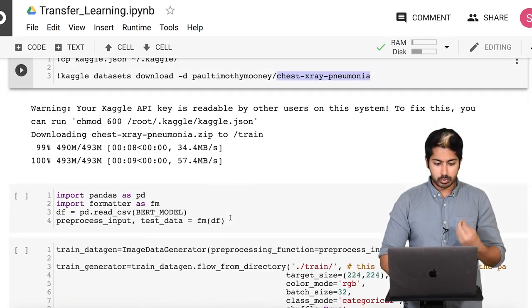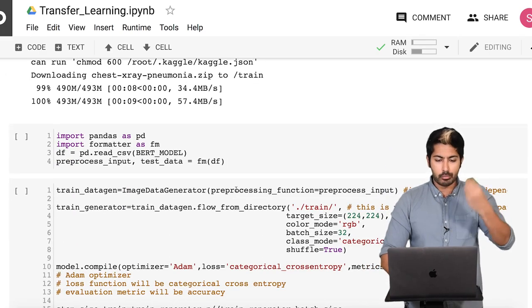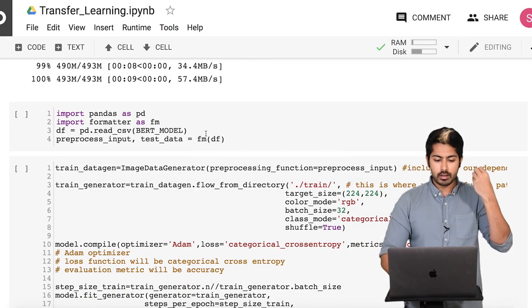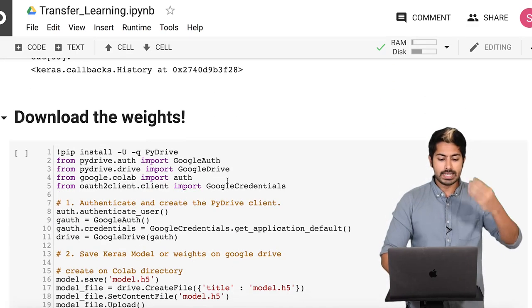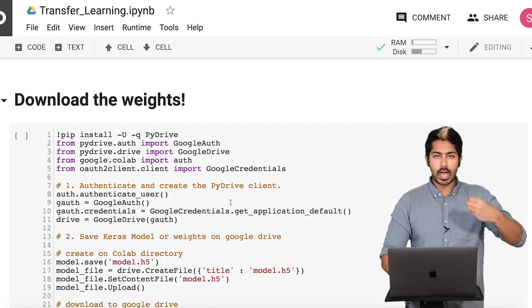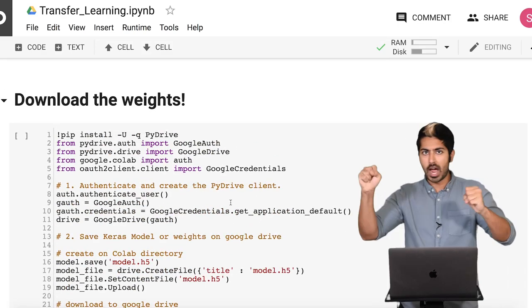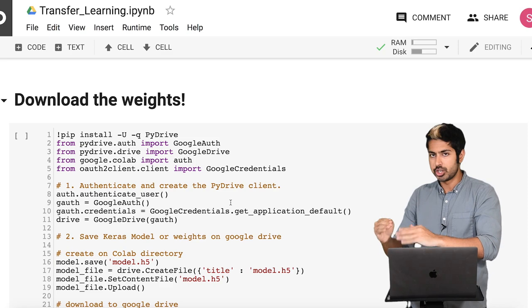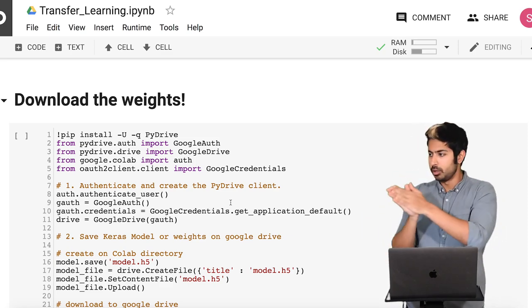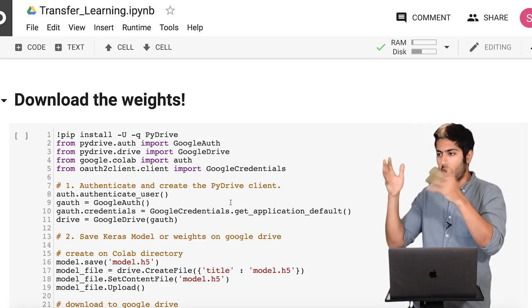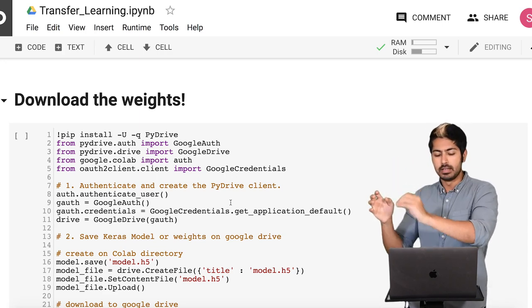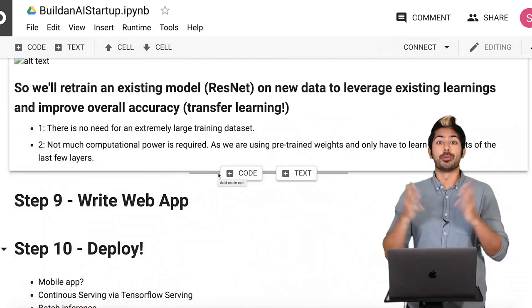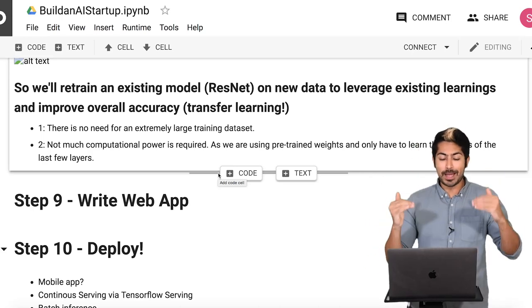And then once we've downloaded it into our Colab research environment, we can take that data, we can say, here's the data, train it on that data, compile it, it's gonna train, and then we download the weights. And to do that, what we do is we put it in our Google Drive and then we download it to our local machine and then we point to it, the .h5 file, or all of the learnings that it's learned on the web. It will then connect to that and I'll show you how to do that locally. So that's transfer learning.